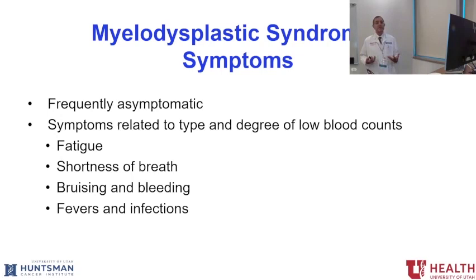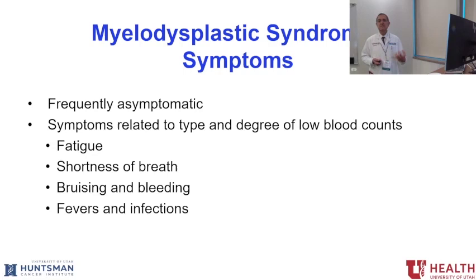So how do people present? How do they come to their doctor and say, there's something wrong here? Very frequently, people have no symptoms. If they have just a mild anemia, they're going about their life, they just go for their yearly physical, and their doctor gets a blood count, and they find a mild anemia. So frequently, MDS can go without any symptoms and potentially go undiagnosed because patients can be feeling well until their blood numbers fall to a clinically significant level. But in general, symptoms are related to how low the blood numbers are.